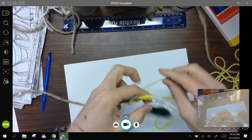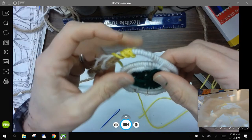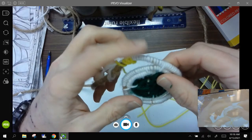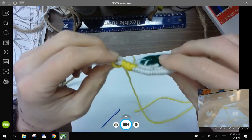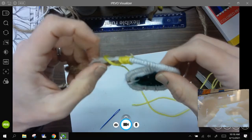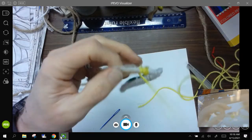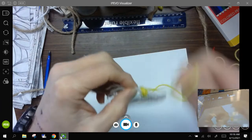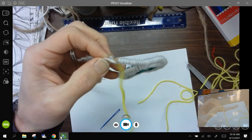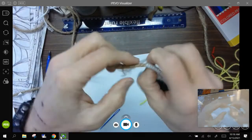Okay, now here's the thing on here, I think. Remember, we want to wrap around the new yellow color with the old white. And here, she has tried to just kind of connect those together. Could that work? Absolutely, that could work. But to make it as neat as possible, what I'm going to do is unwind it and go back to our old color. So you can see here that really wasn't buried real deep. So I'm going back to this original white color.